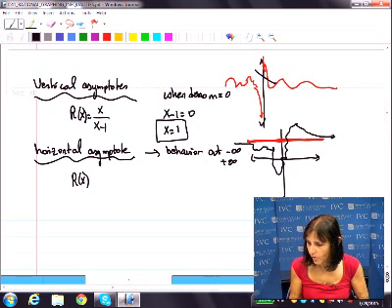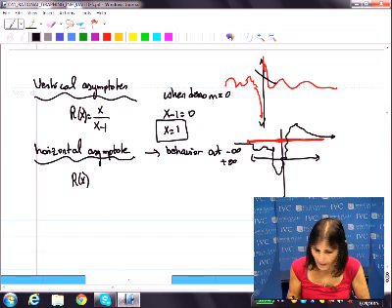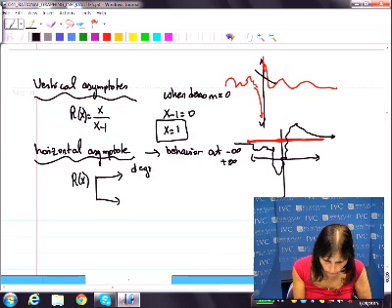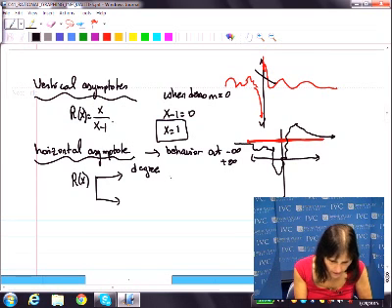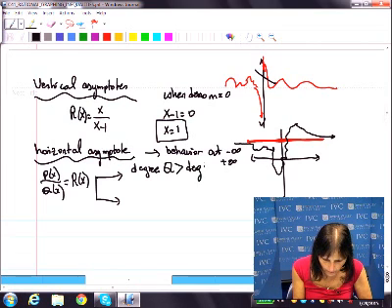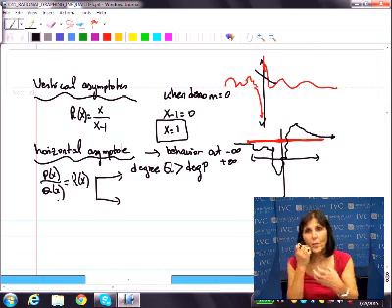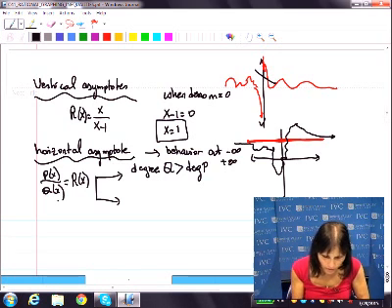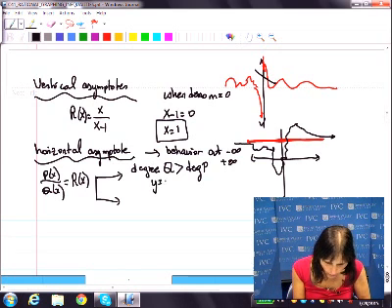We'll talk about when you have a horizontal asymptote. For example, you have a horizontal asymptote when the degree of your denominator, so let's say my r of x is p of x over q of x, when the degree of q is greater than the degree of p. So in other words, you're divided by a big thing. When you divide something by a big number, you're approaching 0. So you'll have a horizontal asymptote of 0.